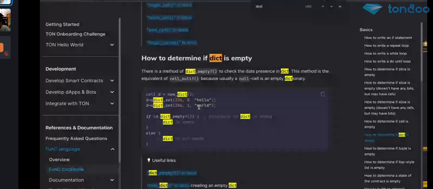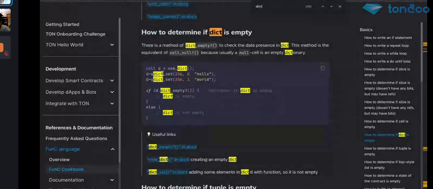And that's how you will write some information in a dictionary. So first one is key length, how many bytes your key will take. So for example, if you want to store an address here, the address of a user or something, you will need to write 256.